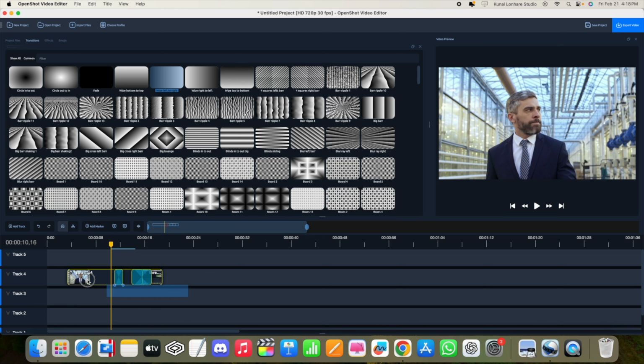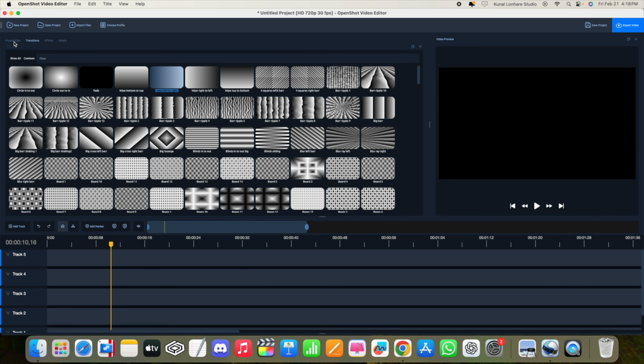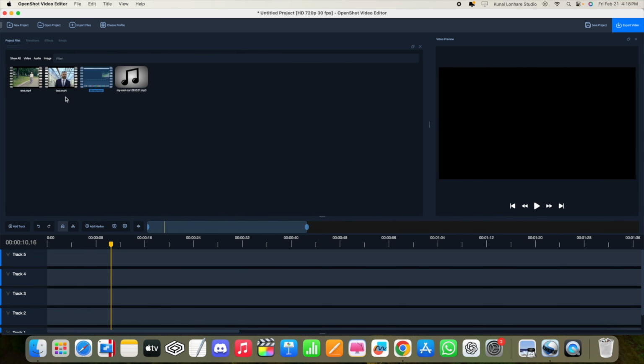Okay, see how you guys can add the timing effect. Now let me remove each and everything, and if I go here, now here you can also filter. For example, it will only show videos, and if you only want to see audio, okay, and so on, and you can click on show all to show all the files. Okay, so these are the filters which you can use.